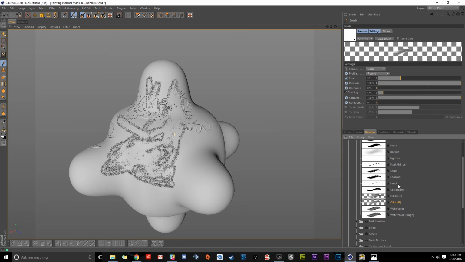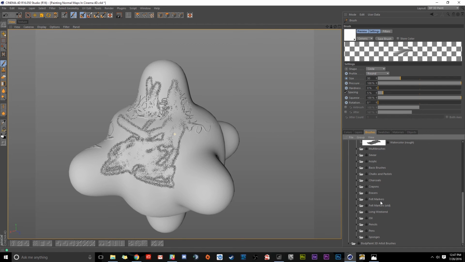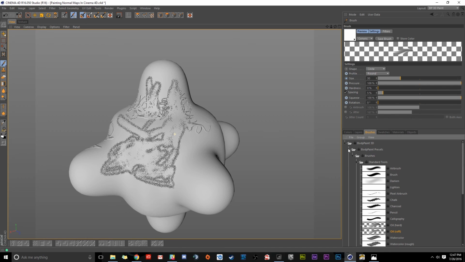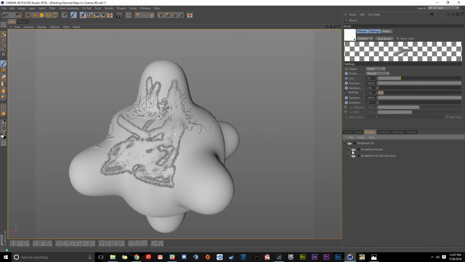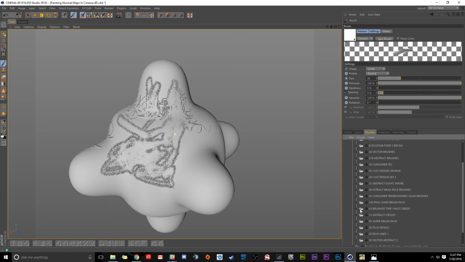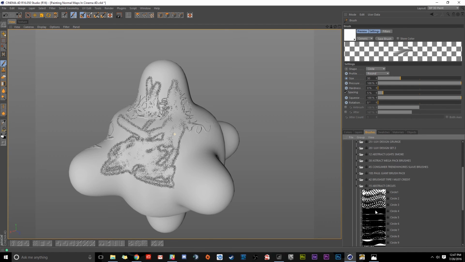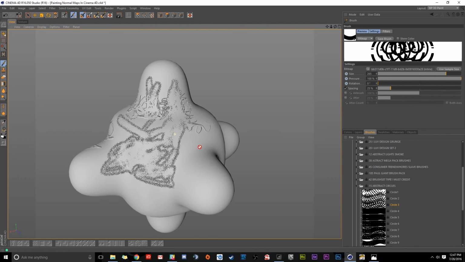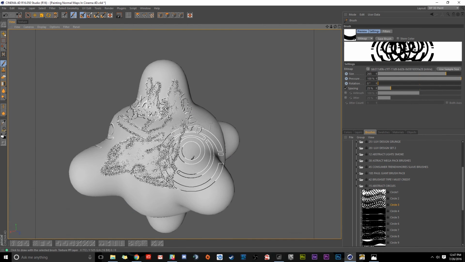But now that we have all that, I want to show one more thing before we call it done, to show how I made the objects that I was making. And that's by scrolling to the very bottom and opening, and actually I'm going to close this one here to make it a little easier. I'm going to close the whole body paint presets folder and open instead the body paint artist brush. And in here they have a slew of brushes. We're going to open this one up here, and they have a ton of preset abstract brushes, circles, you name it, that you can stamp onto your object.